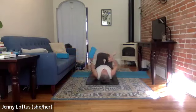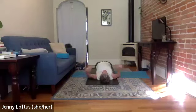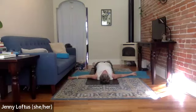Release our feet down. We're going to grab a block. Feet on the ground. Block on the low height underneath your pelvis. Now, depending on your back, you might stretch one leg out with your heel down on the ground at a time and then switch. Or perhaps you're okay with both legs going out and you can experiment.